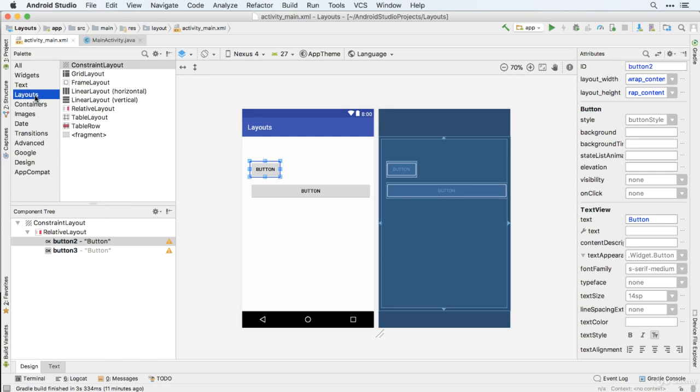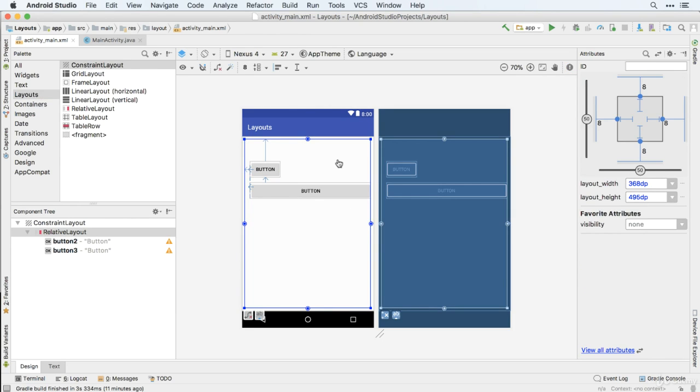I'm just going to show you one nice trick which we'll use later in the course, and that is if you want two items next to each other centered on the screen, that can be a slightly tricky thing to work out. In fact, if you want to give it a try, pause the video and try and have two buttons positioned next to each other so that they're both centered together on the screen. Give it a go. Did you manage it? It's probably trickier than you thought it might be.